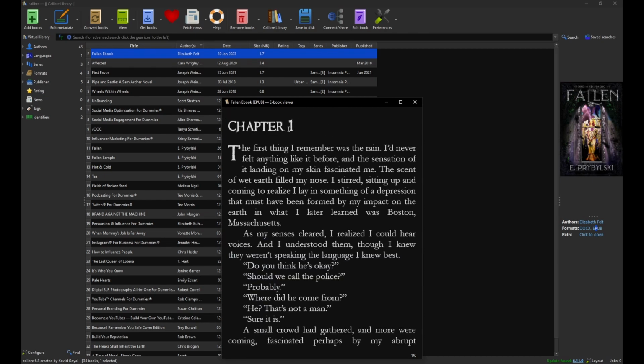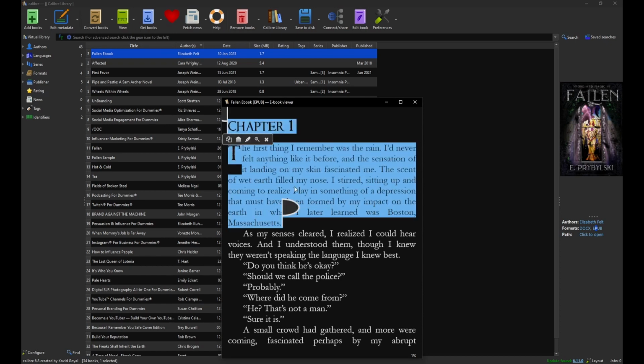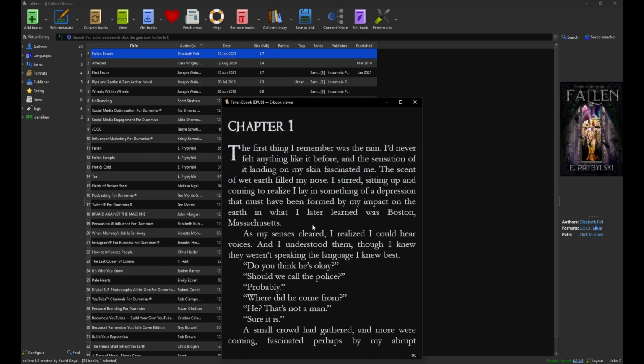If you are like me and like doing things like that, you will want a program more like Calibre because it'll allow you to do that. Whereas Atticus and some of the other ones have a very limited number of fonts and styles you can use because, A, they want to make sure that you aren't using any fonts that are illegal, which is great for people who don't really have experience, but it can be really limiting once you have some. And at that point, I decided I'd rather keep doing it the way that I'd been doing it because I've been using Calibre to create ebooks for a very long time, and it is the software I'm comfortable in.